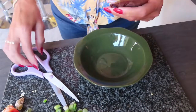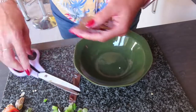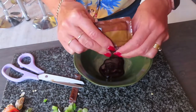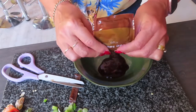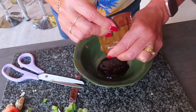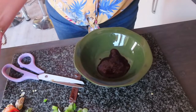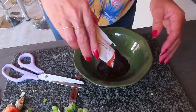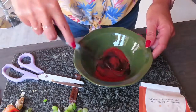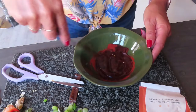So here's my little bowl. I'm just going to add this barbecue sauce. There we go. And then I'm just going to tip in the paprika. And then just give that a little bit of a mix. And we can add that onto the kebabs as they cook on the braai.